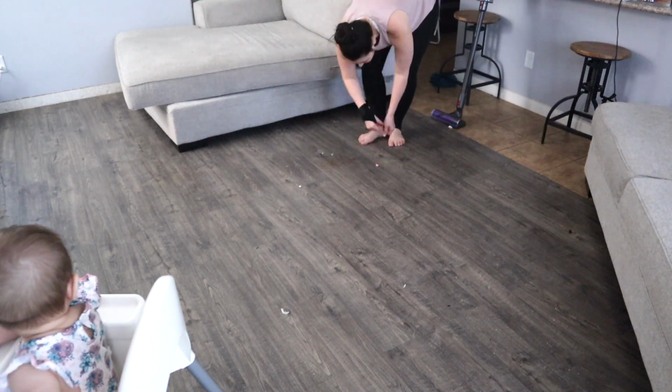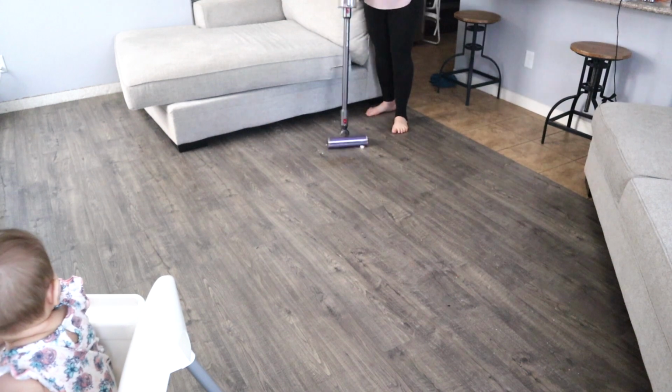Now that I have all the junk picked up, I'm vacuuming and mopping this space before moving the couch back together.